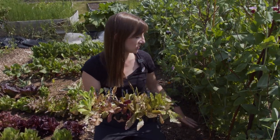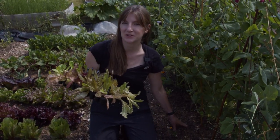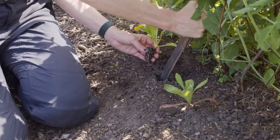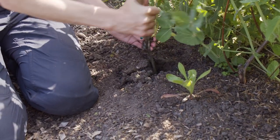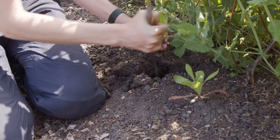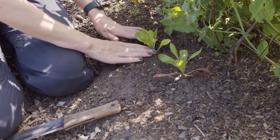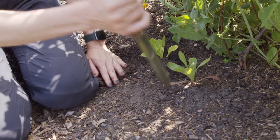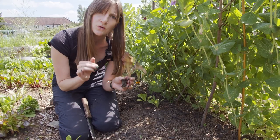I'm also going to plant out my successional batch of lettuce. Because it's been really sunny lately, I'm going to do it in the shade of the peas - one long line rather than a square block. The peas have just started to flower in all different colours because we planted so many different varieties. The aphids have found everything too, so we've got slugs, black fly and green aphids on everything including this lettuce, so I'm just doing a bit of a squish before I plant it out.